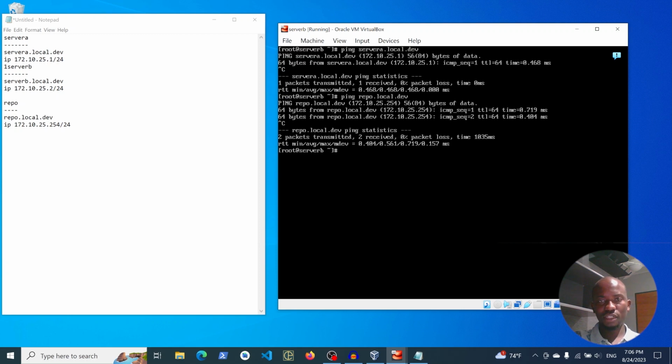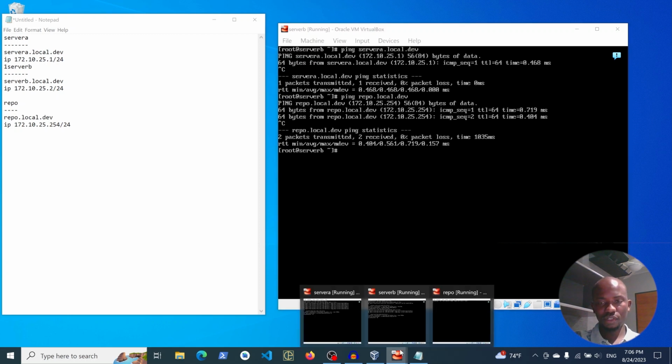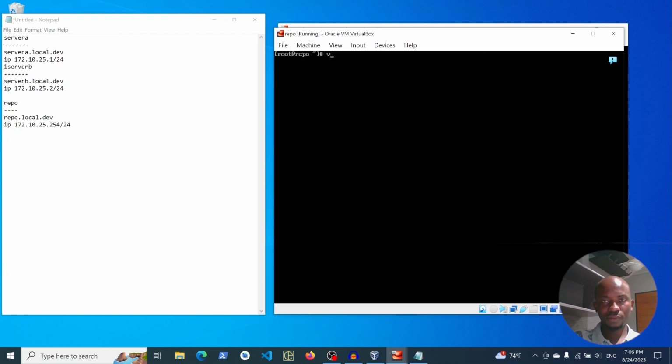And I will go on the last one, the repo server. I will do the same, /etc/hosts, go at the end: 172.10.25.254 repo.local.dev repo, 172.10.25.1 server-a.local.dev server A. I'll copy that, paste, and change this one.